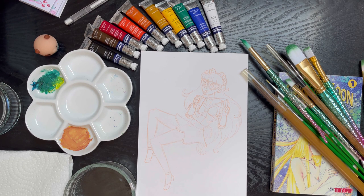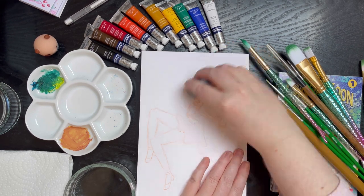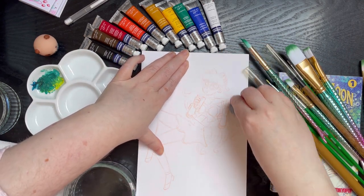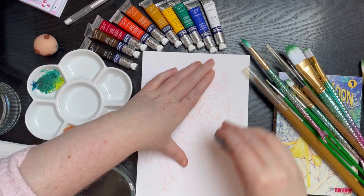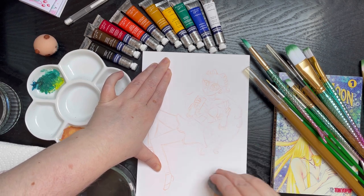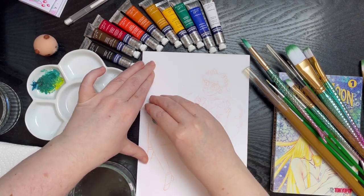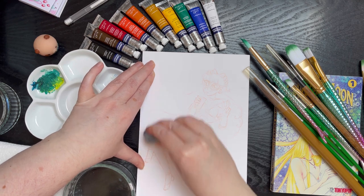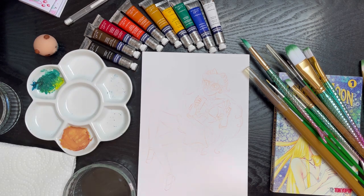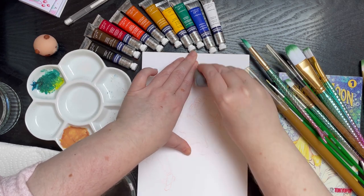Happy with it. Okay, I'm just going to lighten the lines a little bit with my kneaded rubber. I used my erasable colouring pencils again. They're really useful, I have to say. If you're considering getting them, I really do recommend the Oxford Helix erasable colouring pencils because they're so cheap. They're not great as colouring pencils, but for doing line art, they're kind of amazing. If I was Oxford Helix, I think I'd rebrand them as sketching pencils.